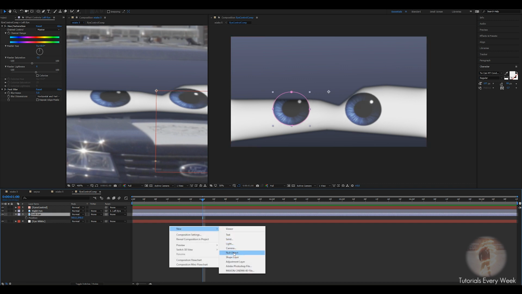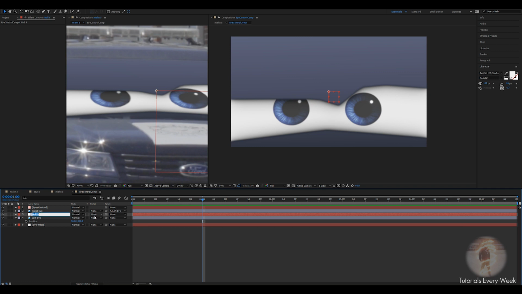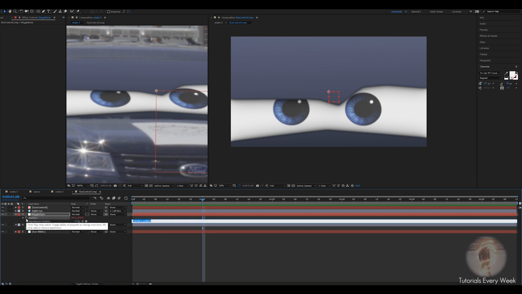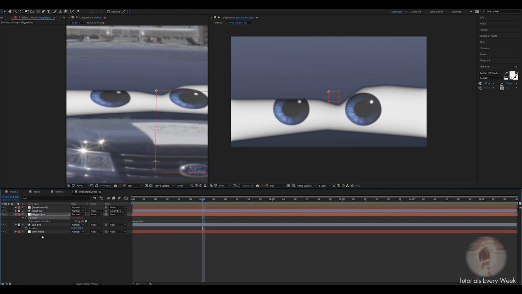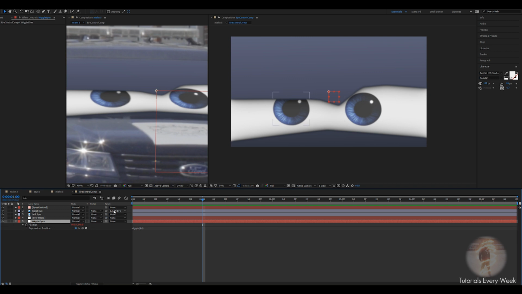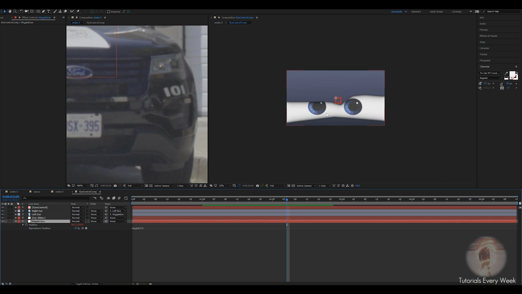Then another thing I like to do is go to null object, rename this to wiggle eyes, press P, hold Alt on the little stopwatch, type in wiggle, and then 4, 4 bracket. Then minimize it. You drop that below, that doesn't need to be there. Get the left eye, the position, or do whatever eye isn't tracked to the other eye. So the right eye is tracked to the left. I'm going to use the left eye. Pickwhip it to the wiggle expression, and now the eyes just kind of move ever so slightly, so they're not perfectly static.